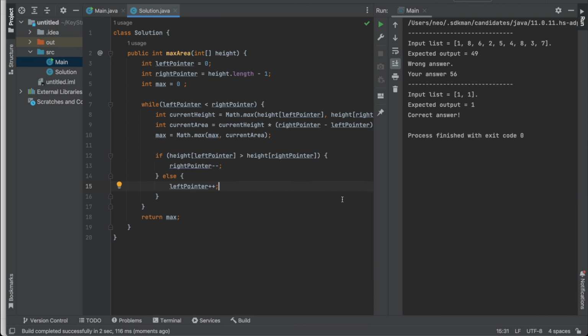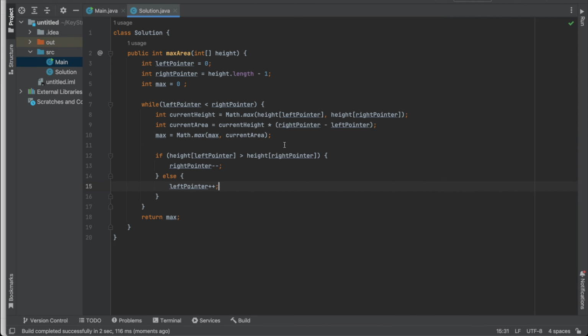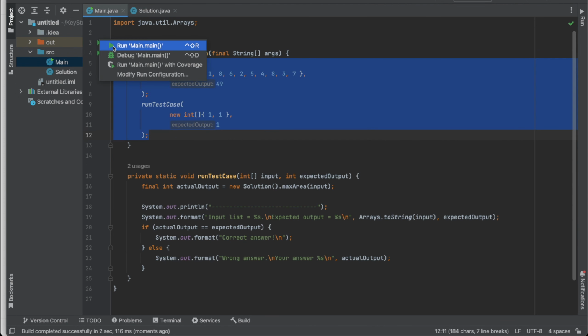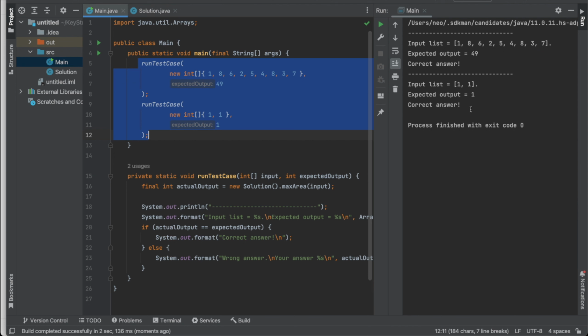Well, looks like this didn't work, so we have a small bug in our program, and I think I just spotted that it's in the current height. We don't want the max of the current height, rather we want the min of the two heights of the container, otherwise the water will spill from the smaller side. Let's try it again, and let's compile this. Okay, this time it says we have gotten our correct answer.